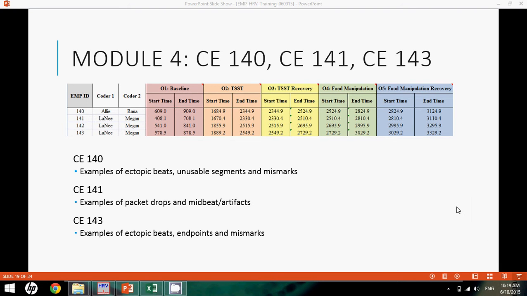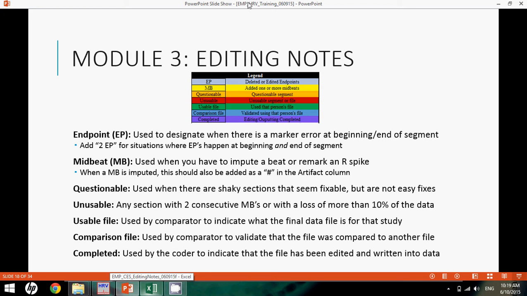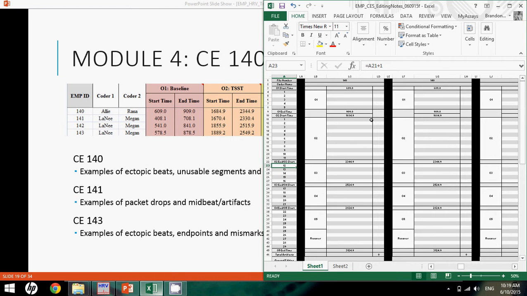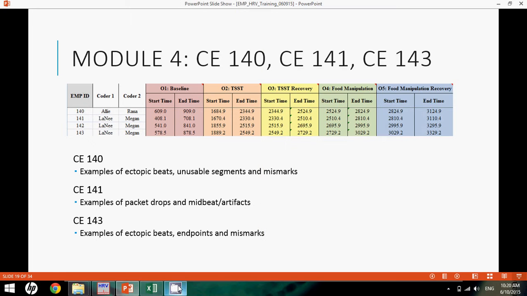In this module, we're going to go over heart rate variability and actually go through an entire file to understand how to run the analysis, as well as how to make any adjustments that we would need to in the course of analysis. And finally, I'll touch on editing notes here again, even though it was covered in Module 3, which is the last module. Note that I've covered that information in that past one, but I do have the editing notes now, and I will make a couple adjustments, just inserting some of the editing information here. So let's go ahead and get started.